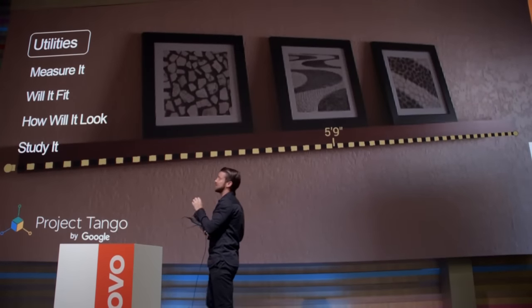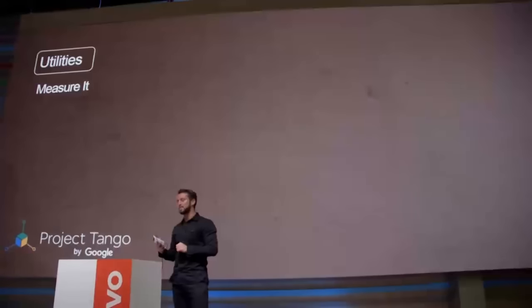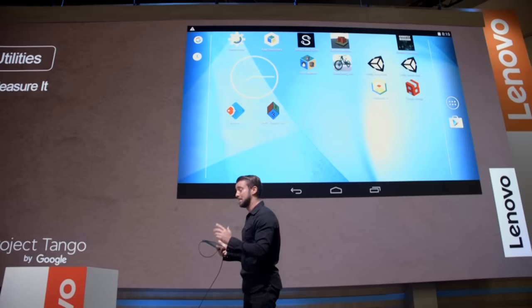Not only that, it's also going to revolutionize the way we use our utilities. If you look around today there are some fantastic stands and they've spent so much time measuring with tape measures. With this, we don't need to. Let's demo utilities for you. So we're going to go into an app called Measure It. Now if you look around the stands today, the carpenters have worked so hard measuring stuff — and we're going to measure it. It does exactly what it says on the tin: it measures stuff.